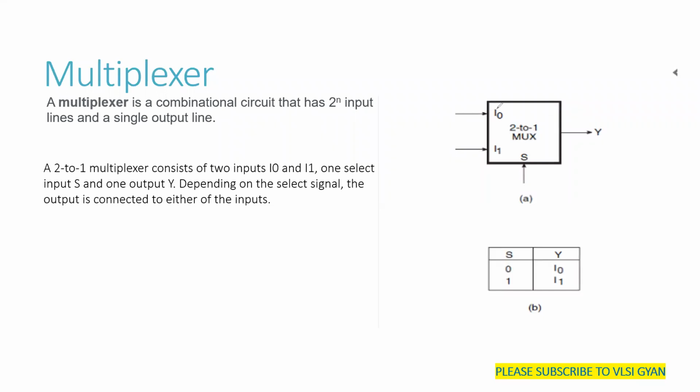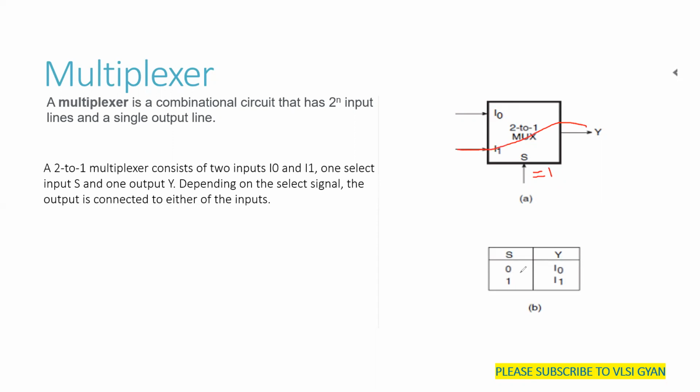For this, you can see in the figure, it has two inputs, I0 and I1 and a select line. Because two inputs are there, to select between them we have a single select line. Now, what the MUX is doing is that when the select line is 0, it simply selects the input I0. So whatever the data is present at this input line will be carried towards the output. And whenever the select line is 1, it selects the input I1 and passes whatever the data is present at input I1 to the output.